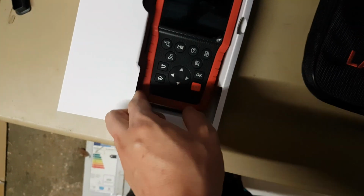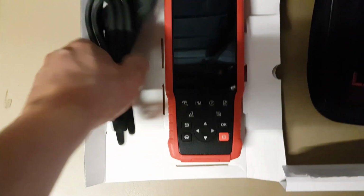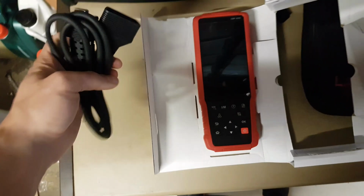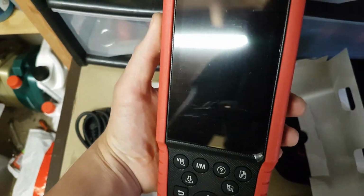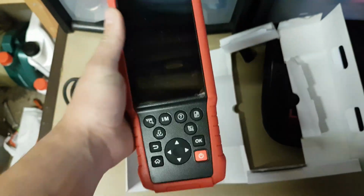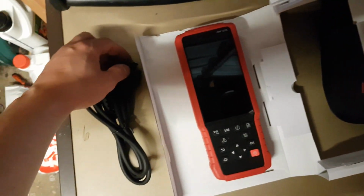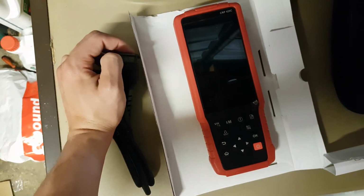Now obviously this was opened by the fields, so it looks like this in the back. So, the cable connection that you need. I'll have to check if everything's inside. I'm a bit unsure.